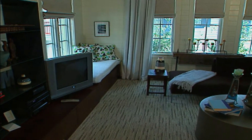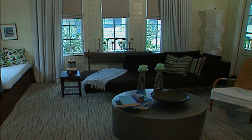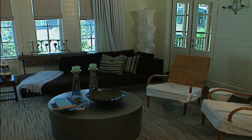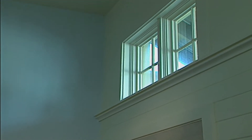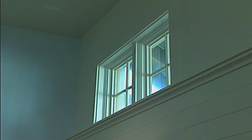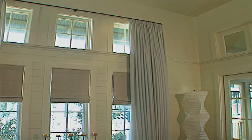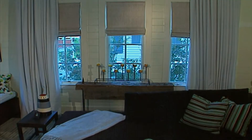Alan greets Phillip and admires the beautiful space. Phillip explains that the client wanted it to feel more like a loft than a normal house, and architect Eric Watson did a great job achieving that. The light pours in through transom windows up high, bouncing off the ceiling to make the space feel larger than it actually is. By keeping the drapery color close to the wall color, the eye isn't stopped — it reads as one continuous color theme across each wall, with the shades in the same color family as the drapery.